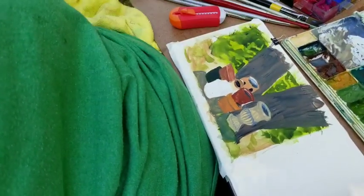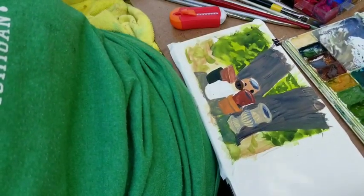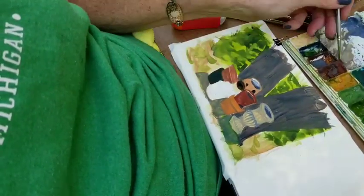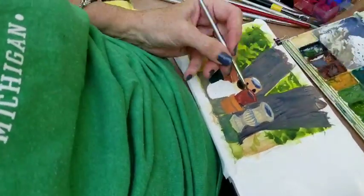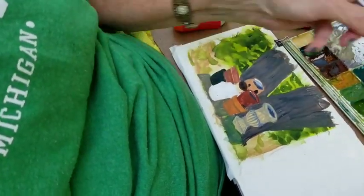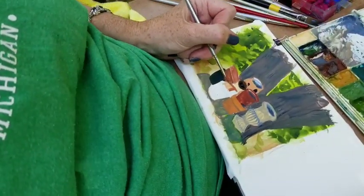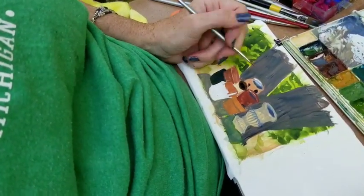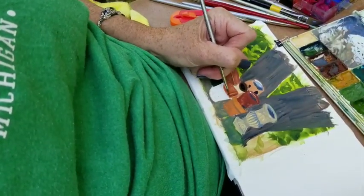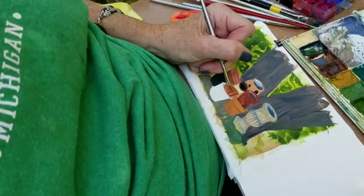Once this little pot dries, I'll be going back and I'm going to add a design onto the beige area with the dark brown color. Now, when you're painting something like this, you don't have to paint on the actual design. I did that on the pot over to the right just because it was so interesting and I thought it added a lot. But for that little pot in the center with the beige lower portion, I'll just scribble something in and that will give it the same effect.